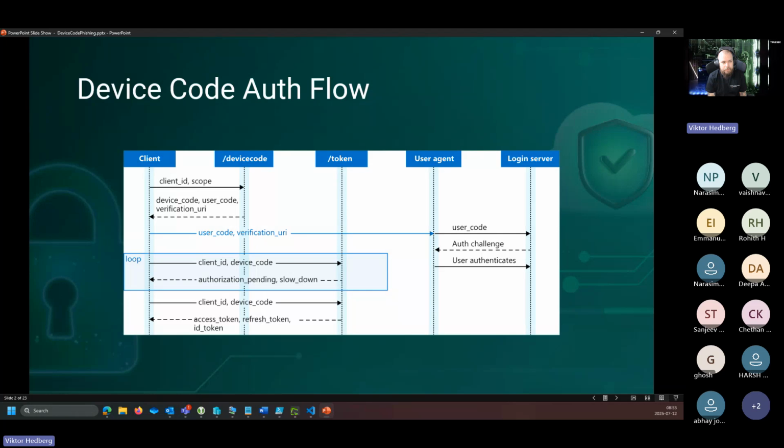Now, of course, the device code auth flow is not valid forever. You have a small window of time where this link is actually valid or the access code is actually valid. But if you've done your reconnaissance properly and you have constructed a witty enough payload, you can trick users into doing this quite easily.